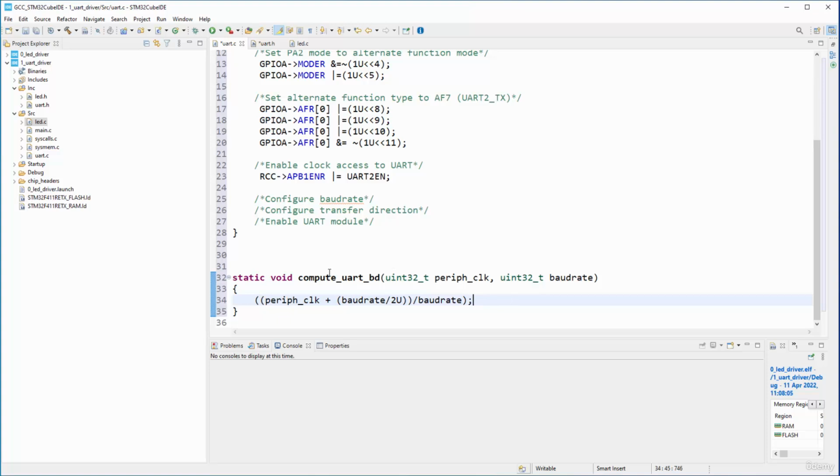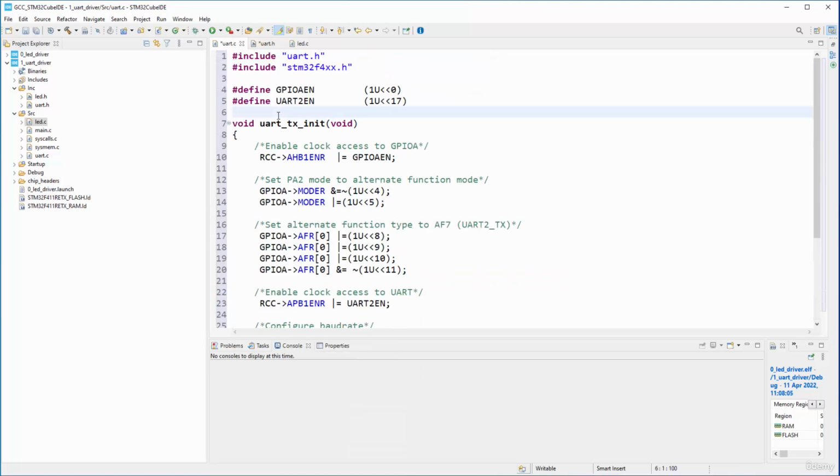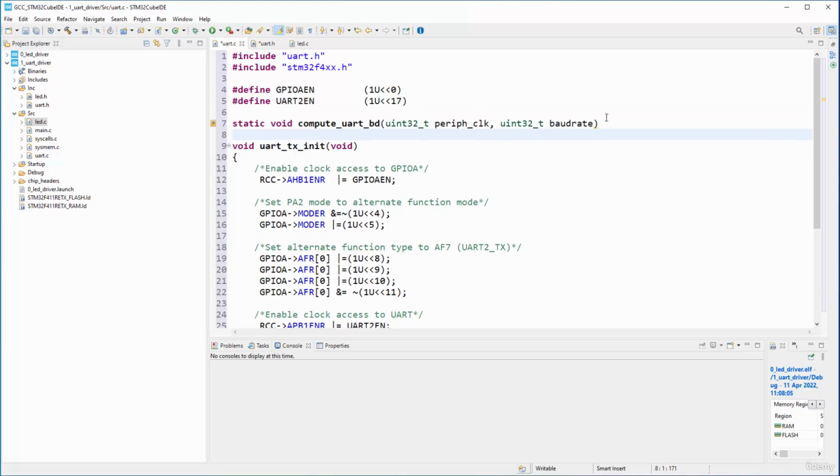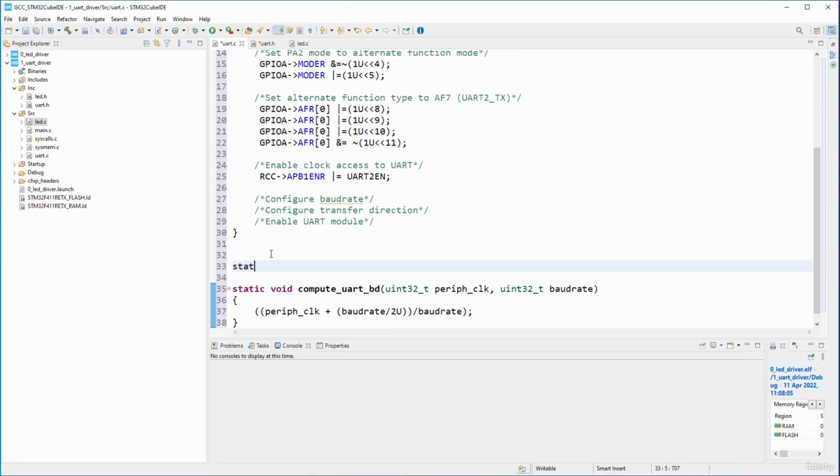Okay, so this function here, we're going to wrap another function around it that would set the UART baud rate. So over here, I will expose this function by copying its name and bringing it here so that we have access to it above its implementation. So then up here, I'll have another static function. I'll say static over here, void, and then I'll say UART underscore set baud rate. And this is going to take the same arguments over here. Copy this.